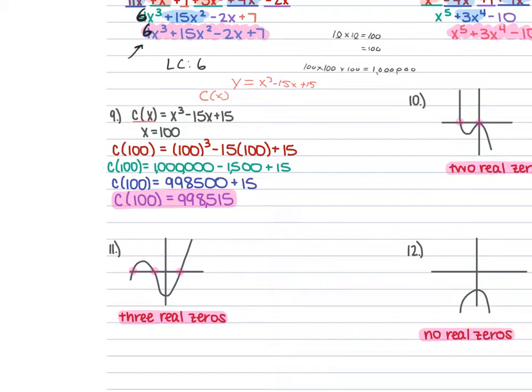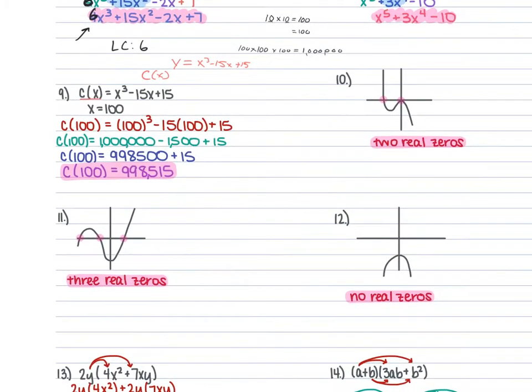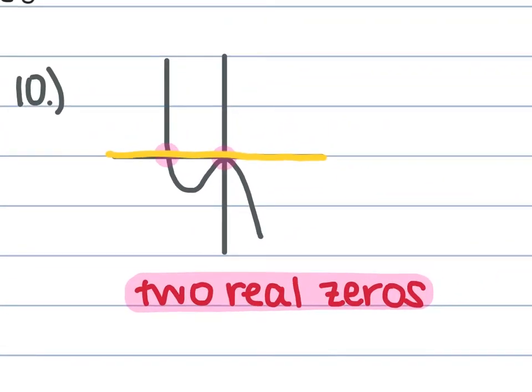On 10 through 12, if I gave you those graphs, I would expect you to identify how many real zeros there are. And those real zeros, remember, is how many times does it touch the x-axis? Only the x-axis, not the y. So in this case, it is 2 real zeros because it touches it 1, let me switch colors here, 1, 2 times. It can touch it, it can cross it, but every time it touches the x-axis, whether it's going through it or just tapping it, then we get a zero. So in this case, we've got 2 real zeros.